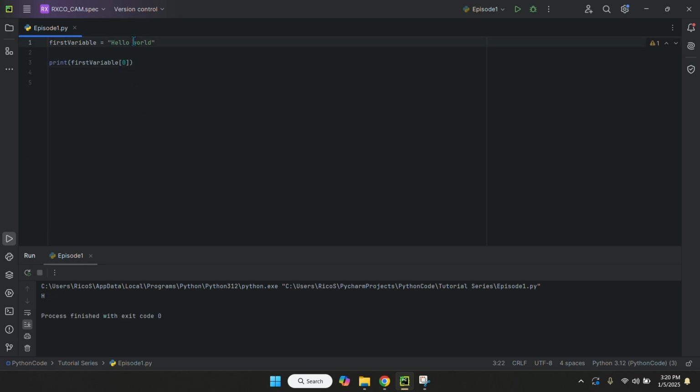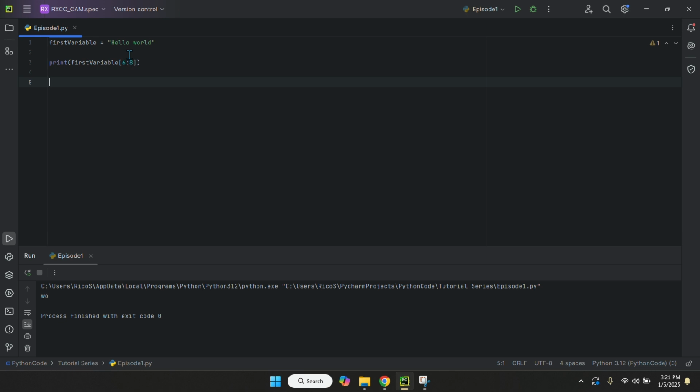Let's say I want to print just world. The W starts at the sixth index, and I want to print a whole set of the list, right? A set of the list. So we'll go from 6 to the end. And for the end, you just don't write anything. So this is basically saying I want to print first variable starting from the sixth index to the end. Like that, world. And you could go from 6 to 8, right? You go from this index to the eighth index, just like that.